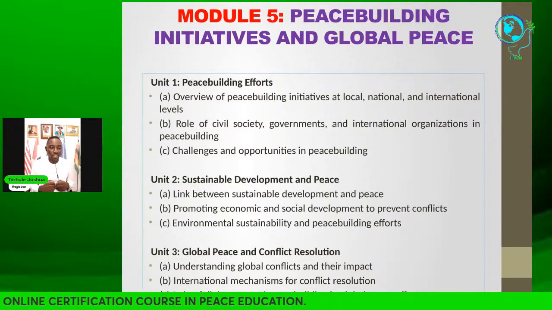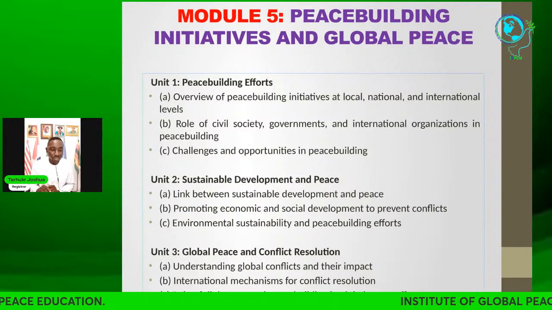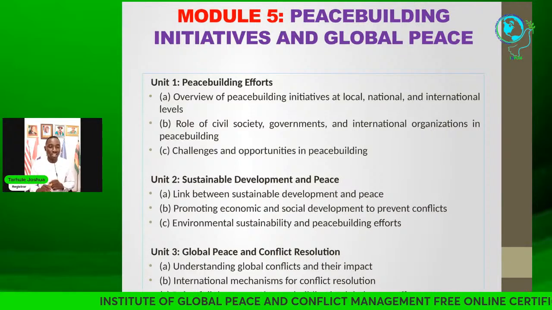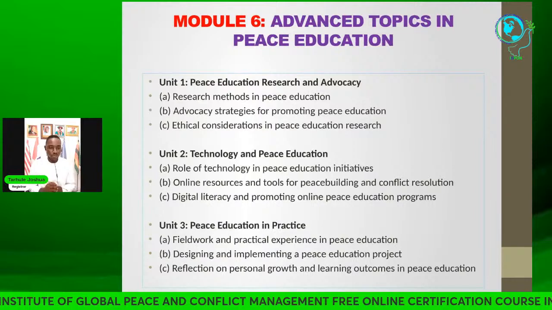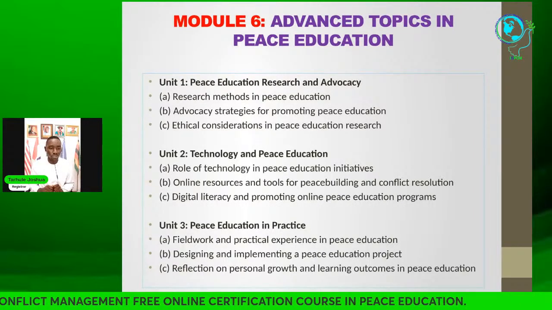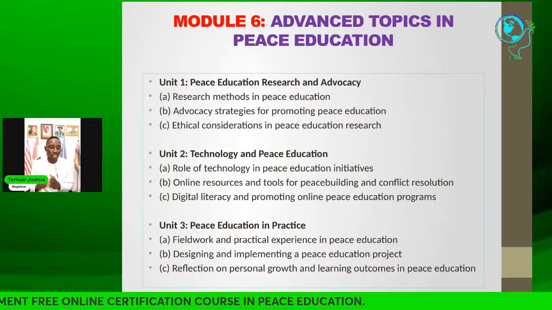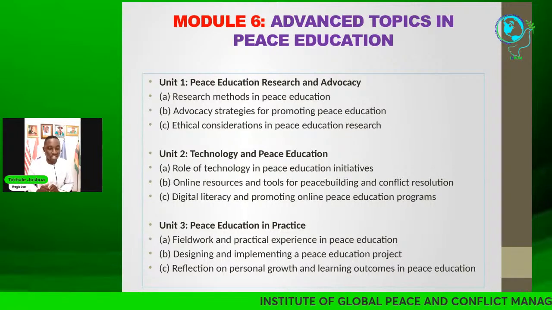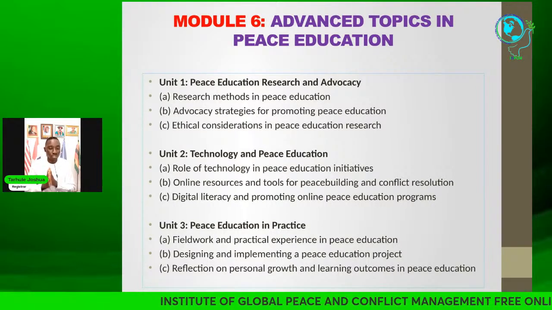And we'll be looking at things like peace building efforts, sustainable development and peace. We'll also be looking at global peace and conflict resolution. So those are some of the things that we're going to cover in Module 5. And then in Module 6, we have advanced topics in peace education, which are peace education research and advocacy, technology, and peace education in practice. So this is what we are expected to cover in Module 6. And these are the modules we have in this course.